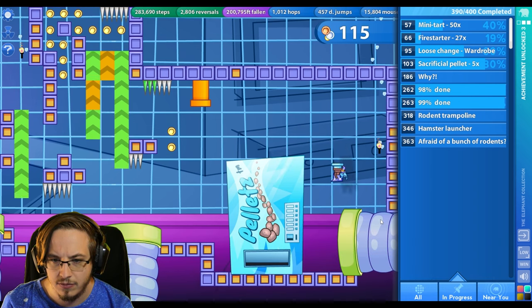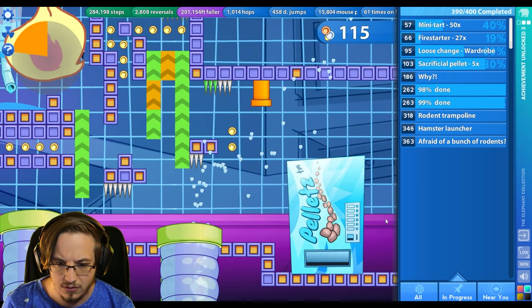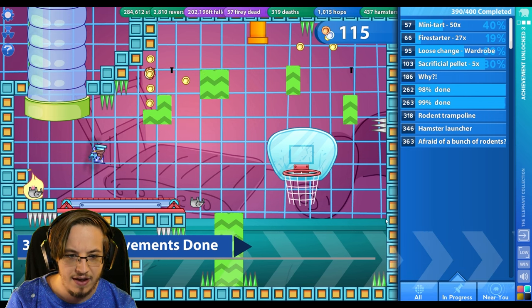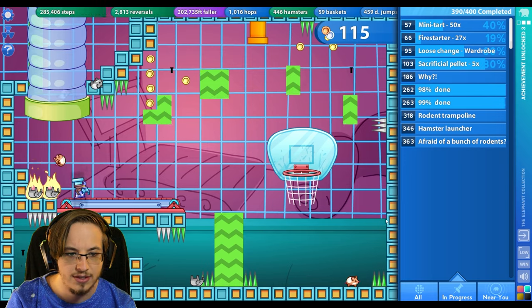Okay. So we're gonna bring the torch down here. Oh, shit. I need that fire, dead body. Why do I keep dying? Oh, because it's a spike.